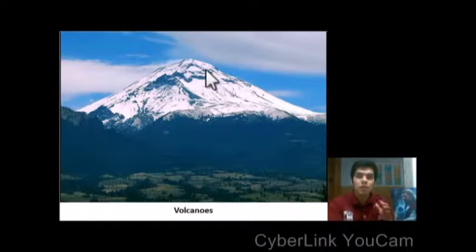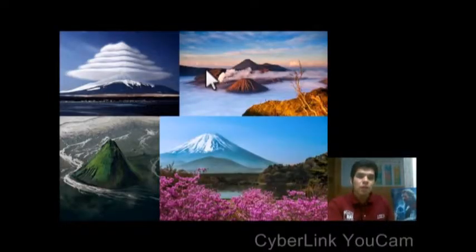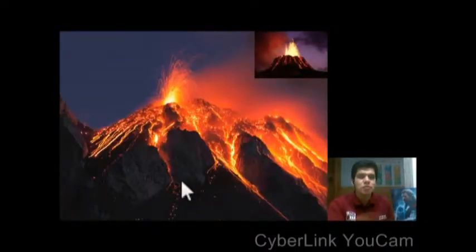hear the word volcano, pictures like this come into our mind. A fun place, green, alive, peaceful, but also sometimes we might have this idea: destruction, death, tsunamis, lava, just a place where you really don't want to be. So we're going to study the definition of what is a volcano, what is lava, what is magma, and the importance of all of them in our Earth.